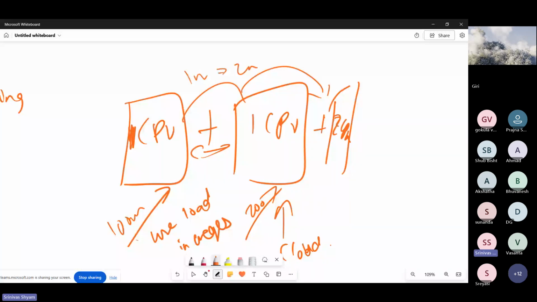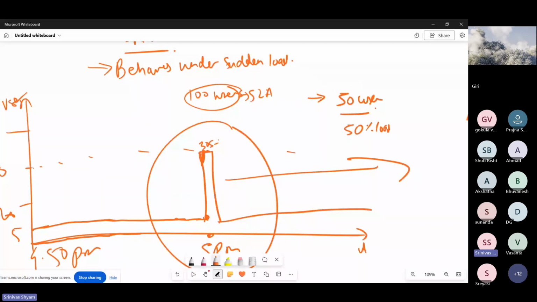But here what is happening? Suddenly my load increased. There is no time, right? Let's say my CPU count was 1 here. At this load, it has to be 5 CPUs. But it will take 2 minutes to get to 5 CPUs, and already my load is high, right? So this one CPU that is in place should crash because it's not able to take that much load quickly. So overall your application will collapse. It will start throwing some errors. To test that situation, we have the spike test.